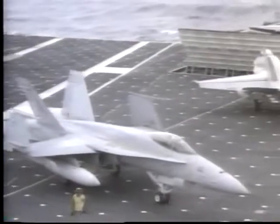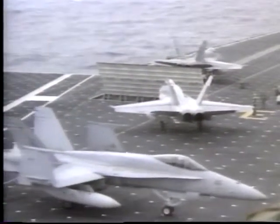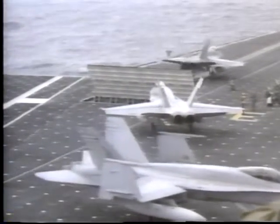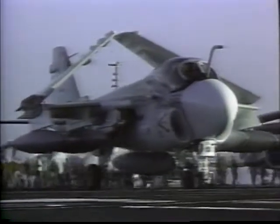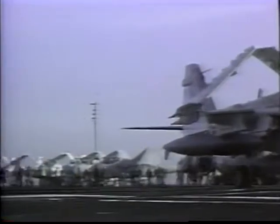As decreed by the Secretary of the Navy, the future of naval aviation is the F-18 Hornet, and there will be some version of that probably developed that will end up replacing the F-14 and the current F-18s we have. The AX is envisioned as the replacement for the A-6, and future carriers, future air wings into the 21st century should have some complement of F-18 type aircraft and AX type aircraft.